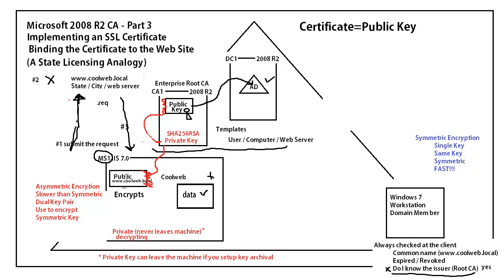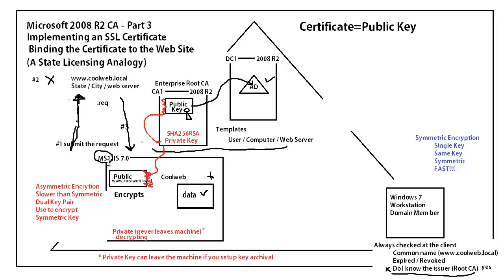And the analogy that I've been using is like a shopping center. So the server, MS1, right here, acts as the shopping center. And in that shopping center, we can have a bunch of different businesses, like in a strip shopping center where you have an eyeglass store, a small restaurant, a barber shop, those types of things. And the businesses would be the different websites, because in IIS you can have multiple websites on one server.